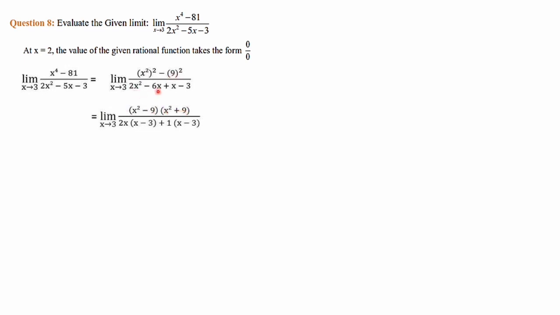in these two there is a 2x common, take out. 2x taking out means the first term x balance. 2x square was there, 2x we have taken out, then only x balance. Minus, from 6x if you take 2x outside, there is only 3 balance, so x minus 3. Plus in these two there is nothing common visibly, so 1 we can take out, 1 into x minus 3. By using a square minus b square formula we have done the calculation.